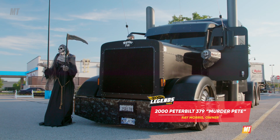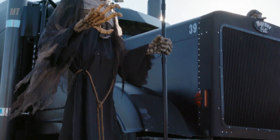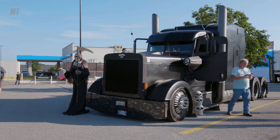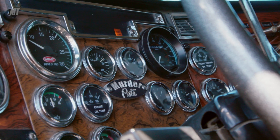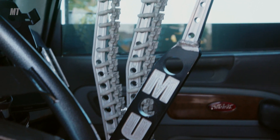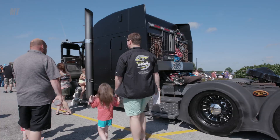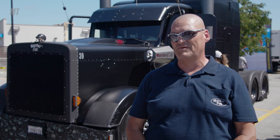My name is Ray Morris from Chelsea, Oklahoma. It's a 2000 Peterbilt 379 known as Murder Pete. Every truck on the road is polished up — polished wheels, polished tanks — so I decided to step out of the box and go a different route. It's an air ride front end, cowl induction hood, 10-inch stacks, double hump rear fenders. Everything's powder coated, nothing's polished. The shifter is a four-stage design — a triple stick shifter for doubles that I modified to three. When I go to a car show, if anybody walks up to it they can climb in, have a seat, take their picture — I don't care. It's all for fun, and to me it's just a living and I love doing it.